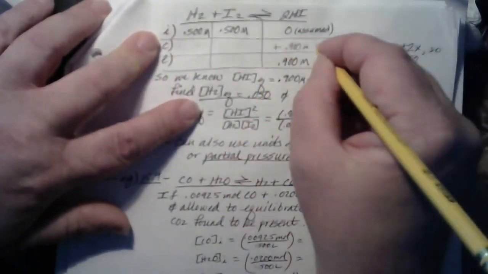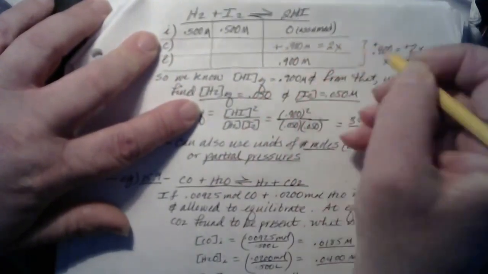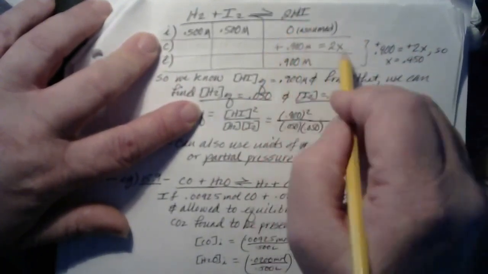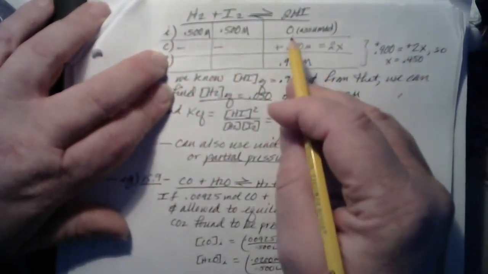That is equal to 2x, though, because of that 2 right there. So 0.9 is 2x. What that means is x is 0.45, 0.9 divided by 2. And so with the reactants, first of all, the change in the reactants is going to be negative because we started off with no product at all. So this reaction is clearly going to be going from left to right. You're gaining product and you're going to be losing reactant.